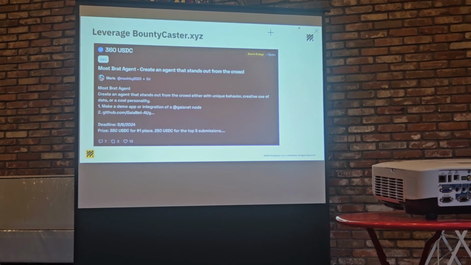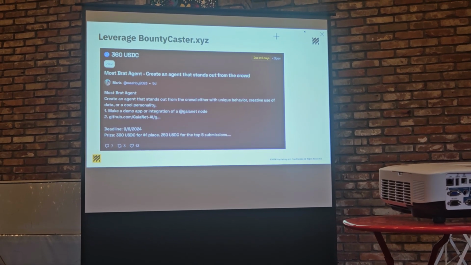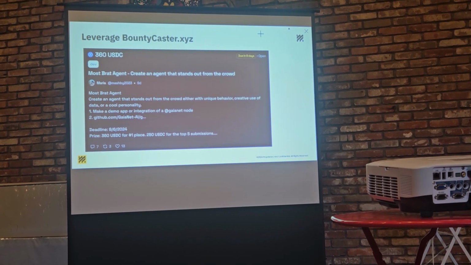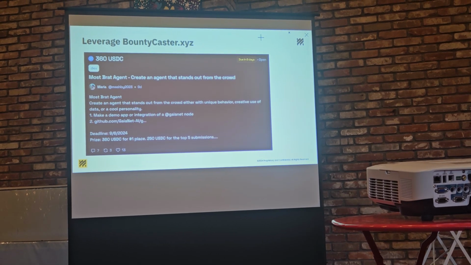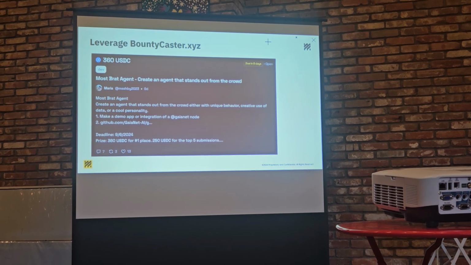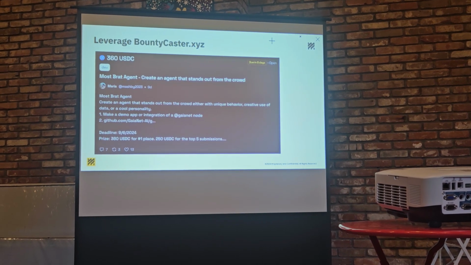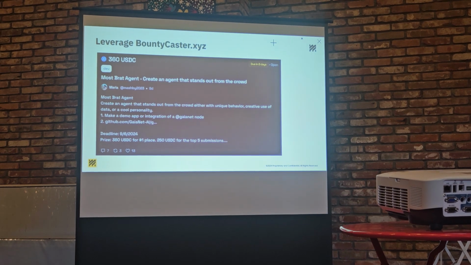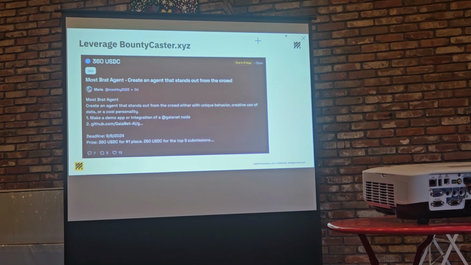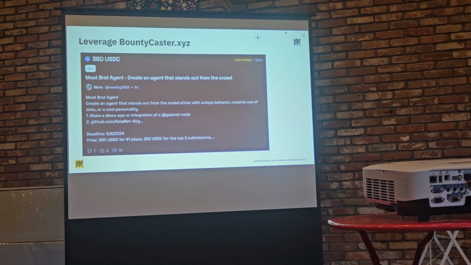Next, this is also within the Farcaster ecosystem, but leverages bountycaster.xyz. This is Linda Z's platform, quite prolific. In this example, this is from Gaia AI. It's a decentralized AI agent, and they're leveraging the zeitgeist of brat culture, if you know what that's about.